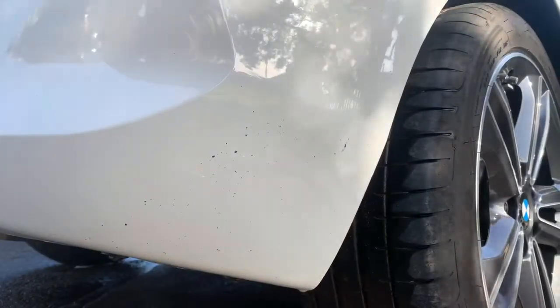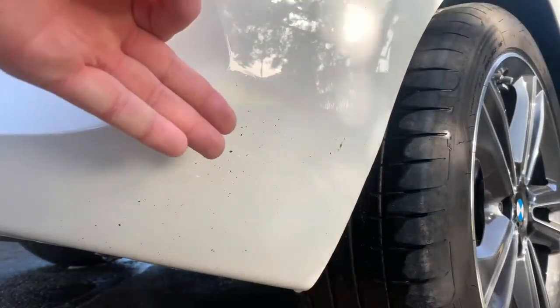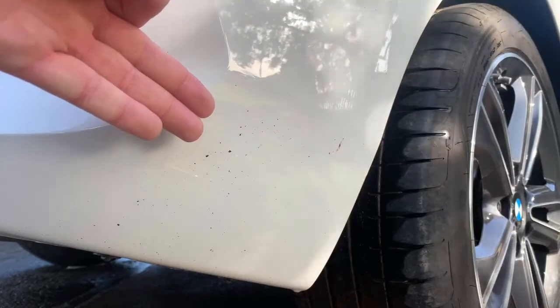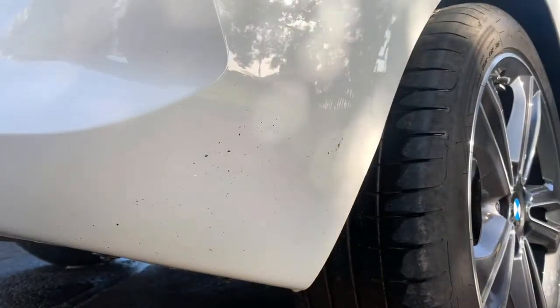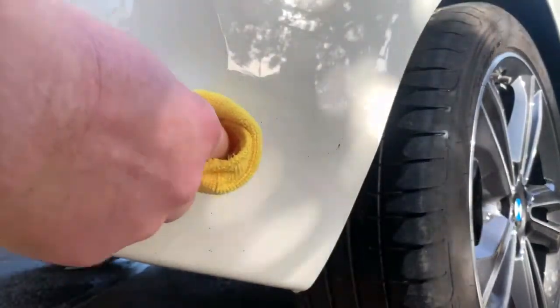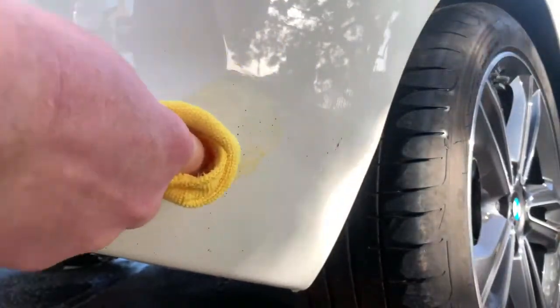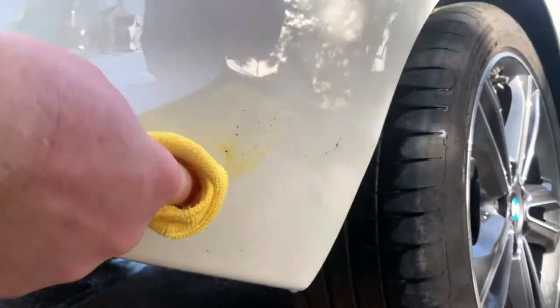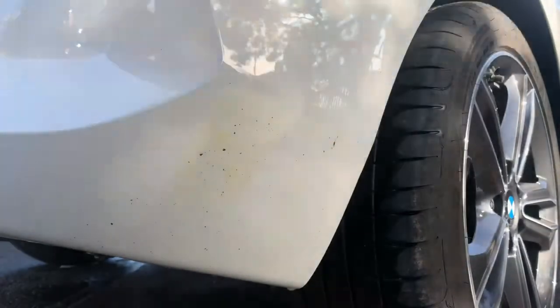Okay, here we go. Because this doesn't give a specific dwell time, I think what we're going to do is do this section and leave it a little bit longer than this section, and we'll just see roughly what sort of dwell time works best on this one. Again, apologies for the wind. I know it's a pain. I mean, in this location, plenty of this could be stone chips, I guess. Set the timer running on that one.